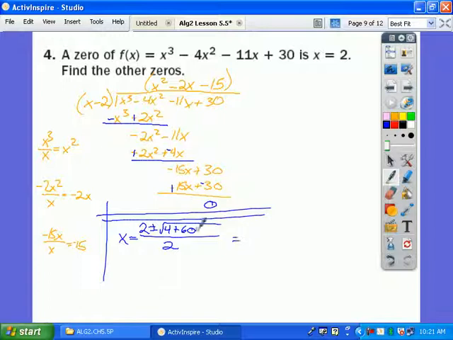And so at this point, this is just 64, and of course the square root of 64 is 8. So we get 2 plus or minus 8 divided by 2, and this tells us that 2 plus 8 is 10 divided by 2, x equals 5. 2 minus 8 is -6 divided by 2 is -3. And so there are the new solutions. These are our 2 new solutions. And of course we have our original solution that was given in the problem, x equals 2.